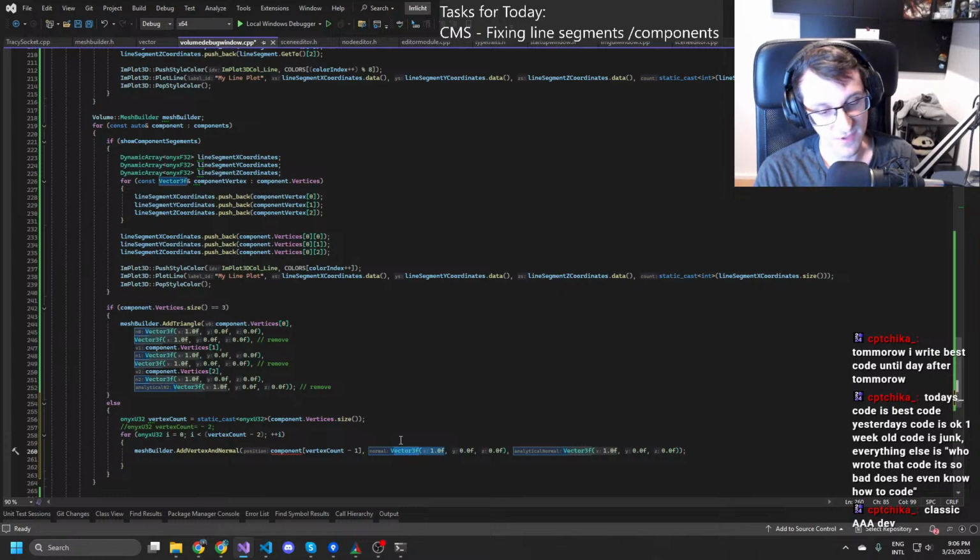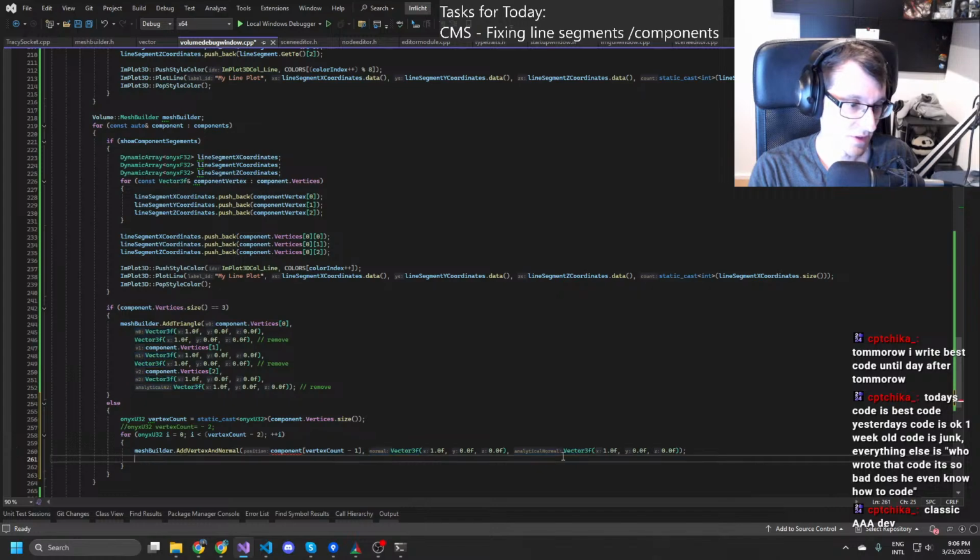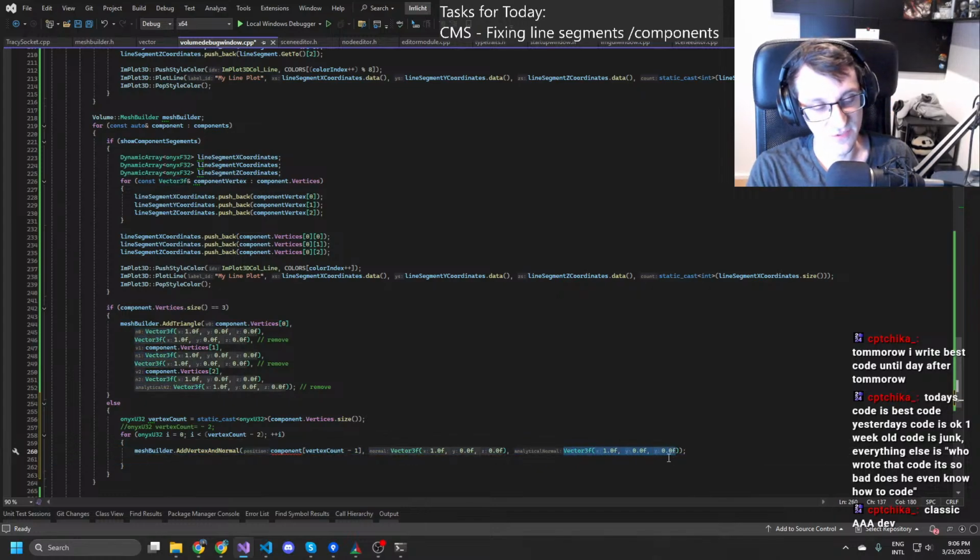Basically I sample the gradient function two times and then I take the gradient from that, and that's the normal. Or this is the real calculated one, which for a sphere, for example, is just the direction to the point. For a cube it was a little bit more to calculate, especially on the corners. But yeah, I think I'm not using that anymore.